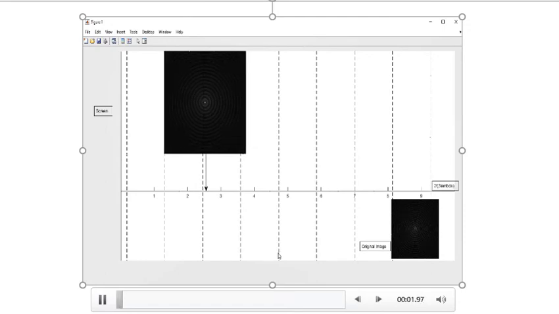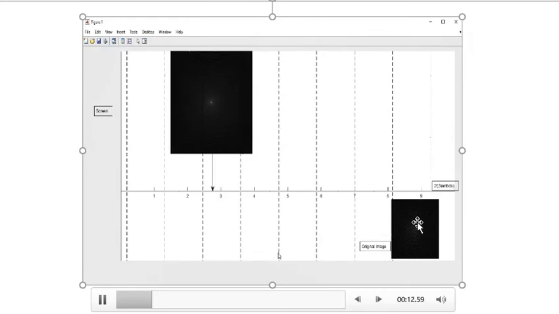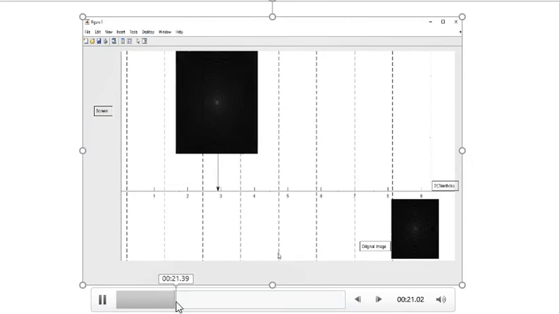Let's take a look at this video. The left side is the original image, and we see that the image behind the object at different distances will be like this shape.